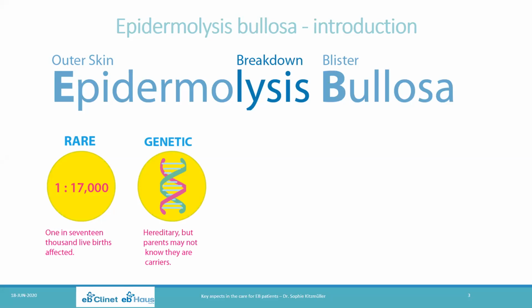It is genetically induced and therefore hereditary. And the thing is that a lot of the parents don't know that they are carriers, because they're asymptomatic, because only one allele of them is affected. And then if two parents have a baby who inherits both affected alleles, the baby will have epidermolysis bullosa, and I will go into the genetics just very little in my next slide.